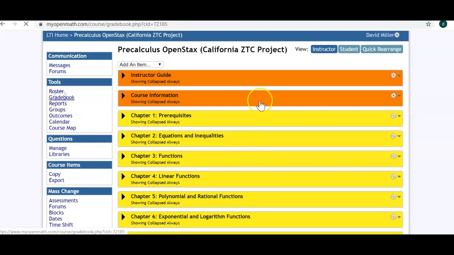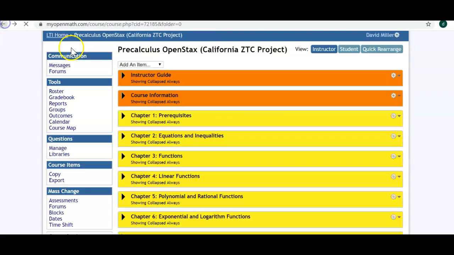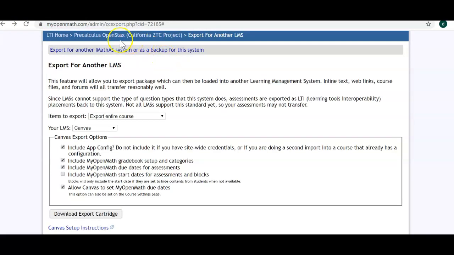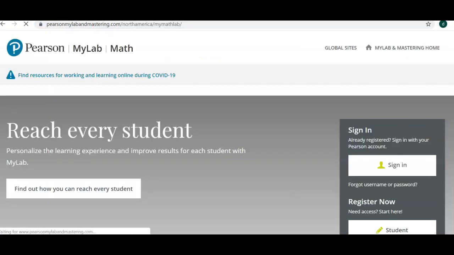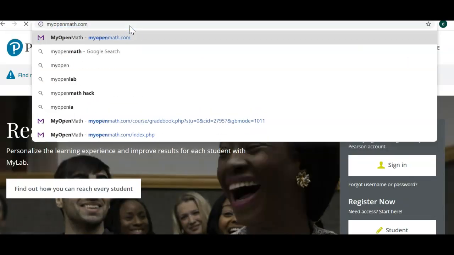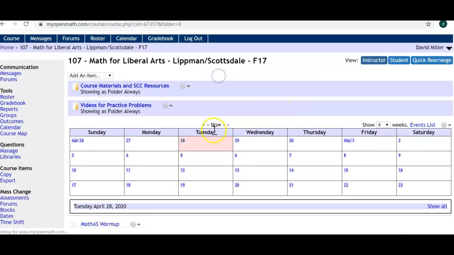If I go to the gradebook in here, not much here. Let me open up a different one. Let's just go back here. Not my math lab. Oh, not Pearson. My classes. Let's take a look at this Math 107 course.